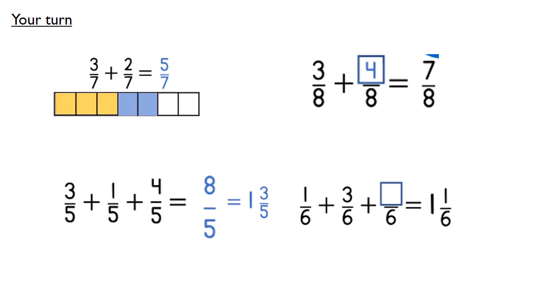So we have 1/6 plus 3/6, that gives us 4/6, but we know the answer is 7/6, so we need to do 4 add what equals 7, and we know that 4 add 3 equals 7. So, well done, those are the answers to those 4 questions. If you got any of them wrong, do not panic, just have another look at the answers and listen to my explanation and see where you went wrong.